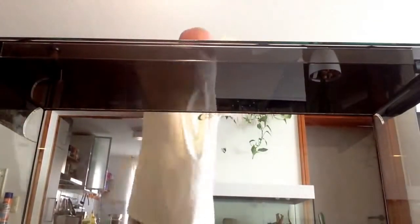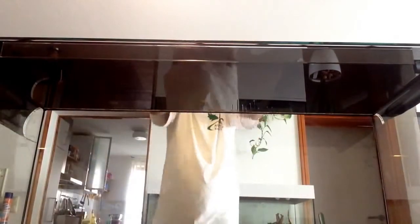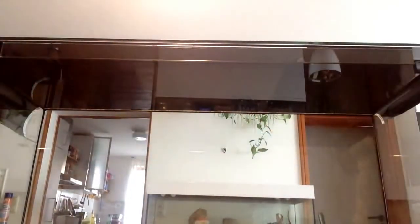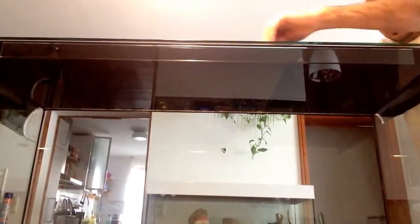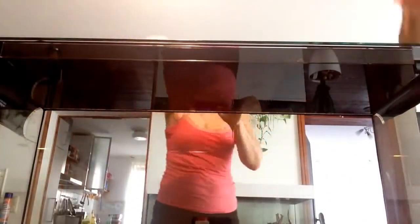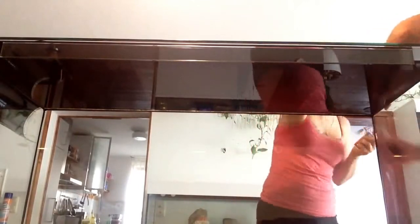Some people like to paint the back of their tank. I'm not really keen on this because it's a more permanent feature if you paint the back, and harder to remove without messing up your silicone around the edges. So we chose the poster back. The first time I've actually used this dual poster fix - I would use it again but just be prepared, it takes a lot of work to get it on. We also used sellotape to fix the edges because the edges were lifting up. It took us about an hour, an hour and a half to do this process, and overall I'm happy with it.